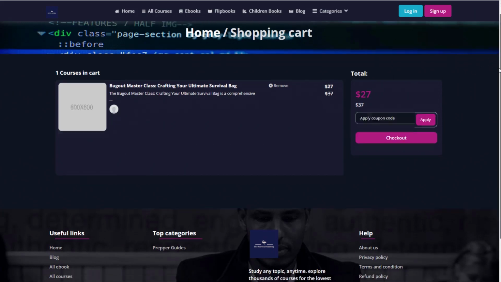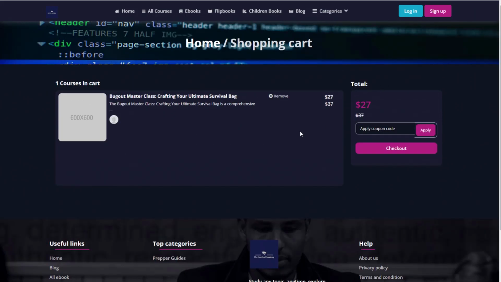Now, if I click Checkout right now, it's just basically going to give me this course for free because I'm already logged in as the owner of this academy. So it knows that. I'm also logged into my PayPal account. So we would need to log out of all that to really test it, or we could open up a different browser. But this is online and ready to sell right now. This course is for sale. You could go buy it for $27 right now.